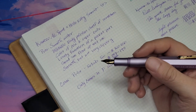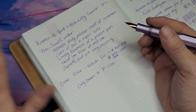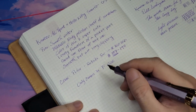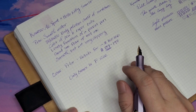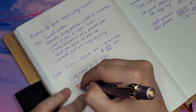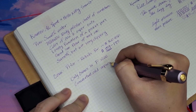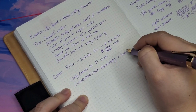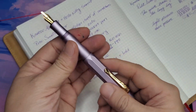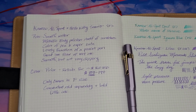So if you prefer a medium KAWECO or double broads, because KAWECOs are really well known for their double broads to write really smooth and juicy, this one is only a fine nib. So it's more for those of you who love a very fine tip. So if you are afraid of spending this much money and you're a broad nib lover, then you can avoid this altogether. Another con is the converters sold separately and hold little ink. But these are pocket pens. You don't expect these pens to hold a lot of ink anyways. Those are my thoughts on the pros and cons of this Hello Kitty pen.